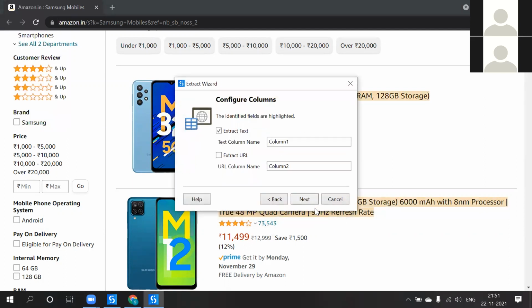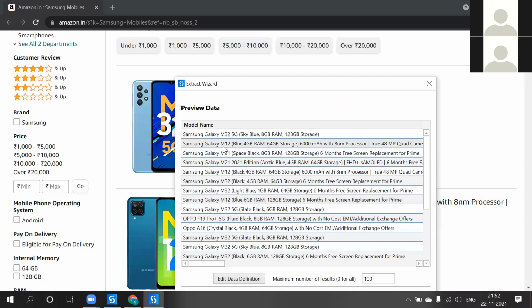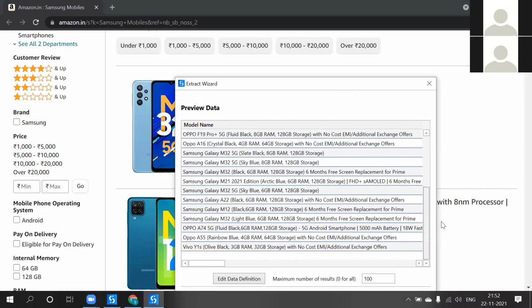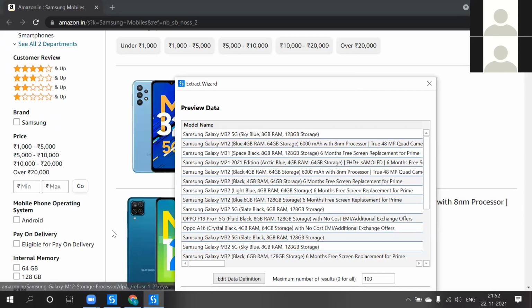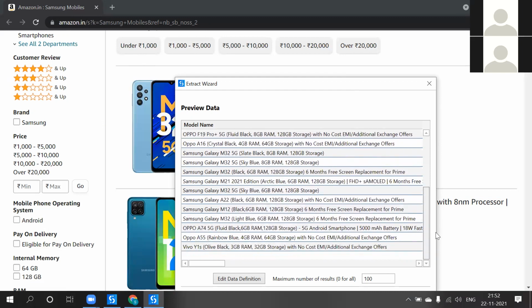Now we are going to select only the model names, not the price of each model. So the column name is model name, and extract the URL. That means the URL we extracted is here, the URL library, and click on next. See, the entire data has come in here. How many rows are there? We don't know, but whatever values are displayed in this tab, all the values in this particular page have been loaded. I got all the values.